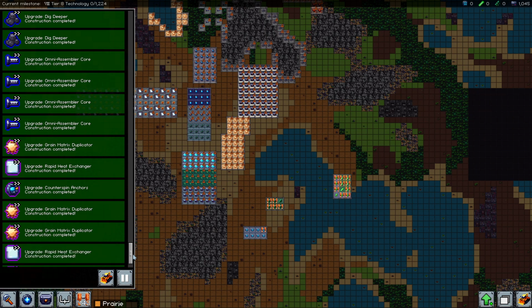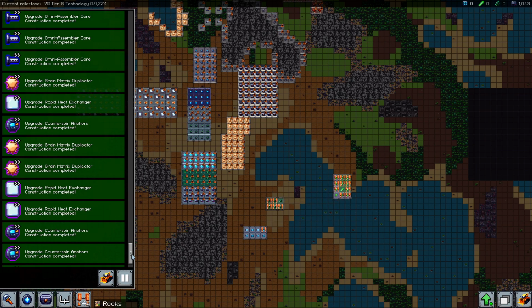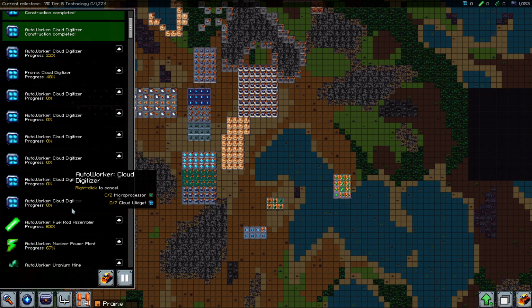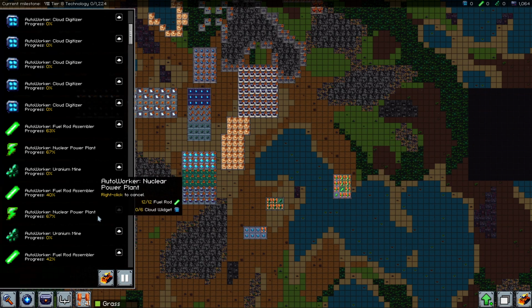once we get up to the next levels and stuff like that. Our cloud digitizers are kind of working. They're going through. We can go back up to the top, and it's still working through and doing that stuff. And then once we get done with that, then it will start building out these other things for us.